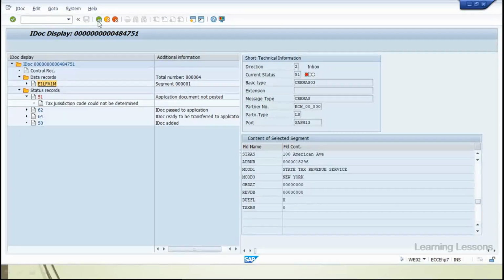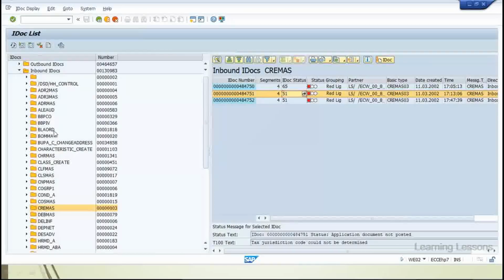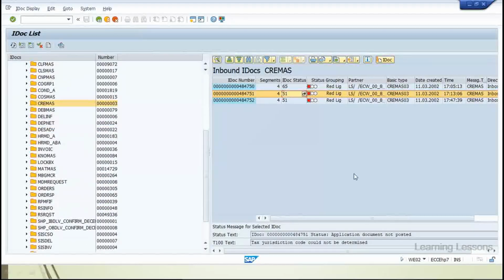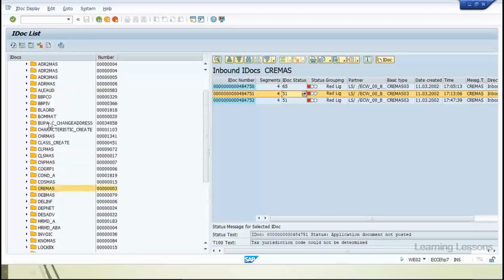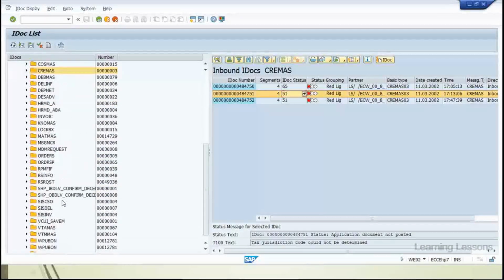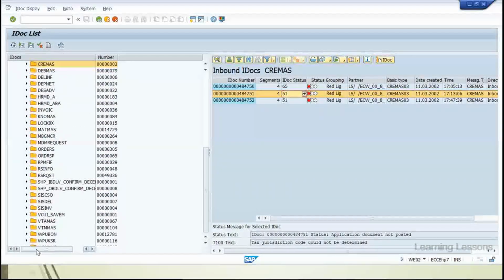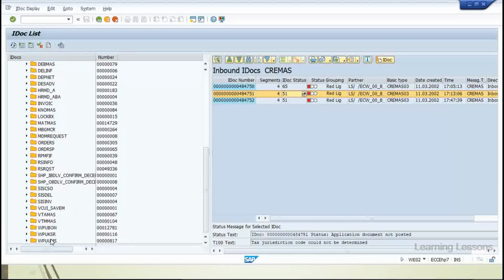Understood all these IDoc types? These are all IDoc types, IDoc numbers, different types. These are all standard IDoc types. If it is starting with Z, those are all custom IDoc types. Tomorrow I'll create a separate custom one, then I'll show it here in this list. These are all standard ones because they all start between A to X.